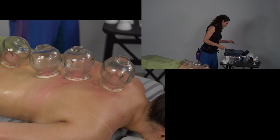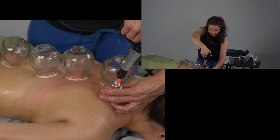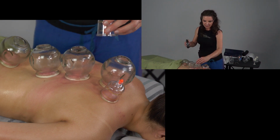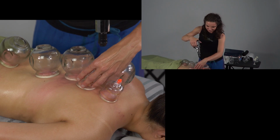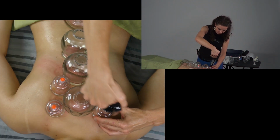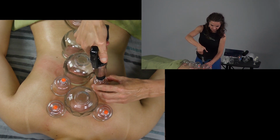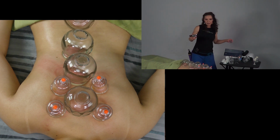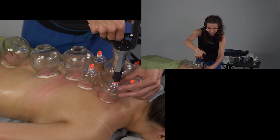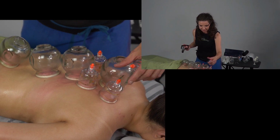And then I'm going to go ahead and place these other cups along the bladder meridian. So just giving a couple little pumps. If you are just using these cups, and that's what you should be using unless you've had additional training, then you could use them to massage as well. I just wanted to show you a couple different styles. Couple pumps. If there was too much suction, you could let a little bit out, and you would just lift up on this little top here. Okay. And then you could just do half a pump or a pump and a half so that you have the suction that you want.